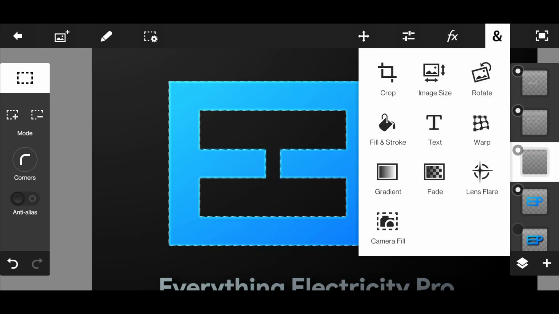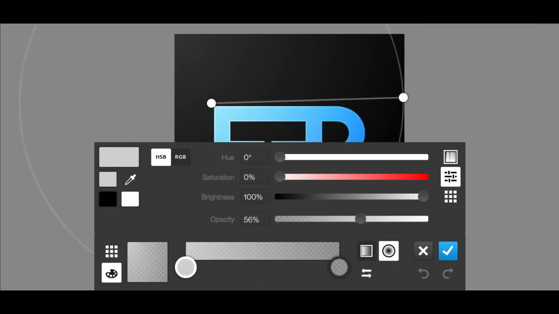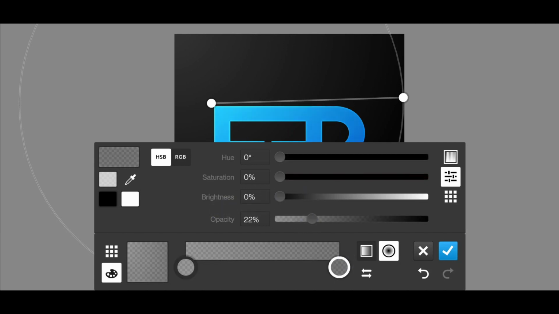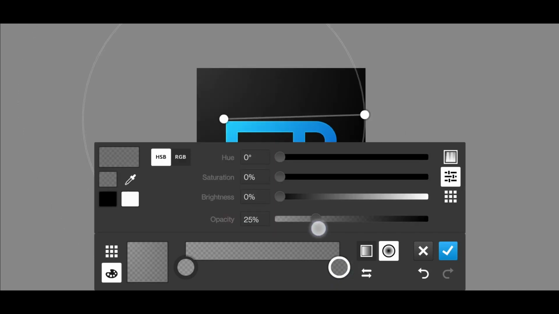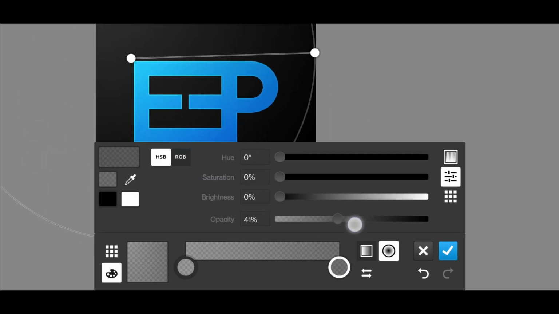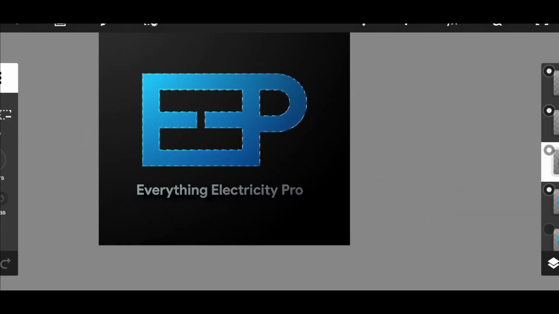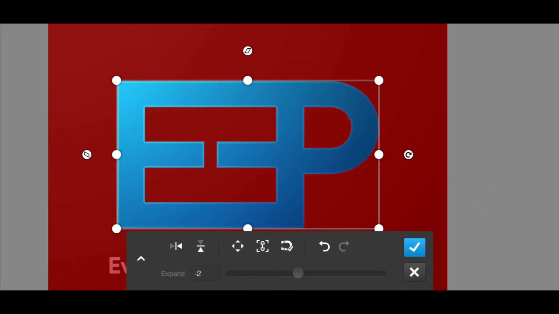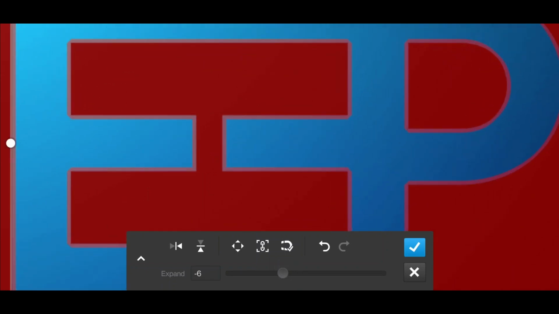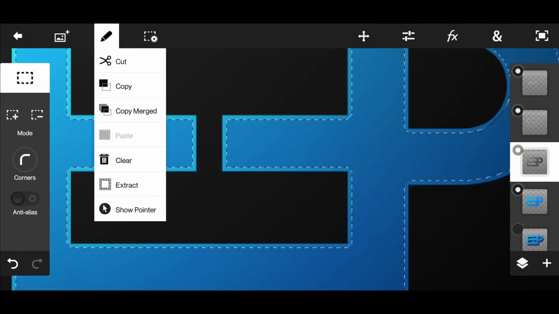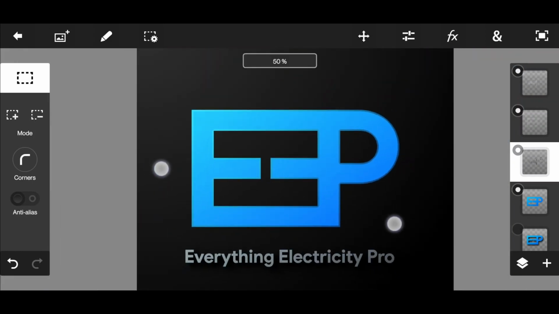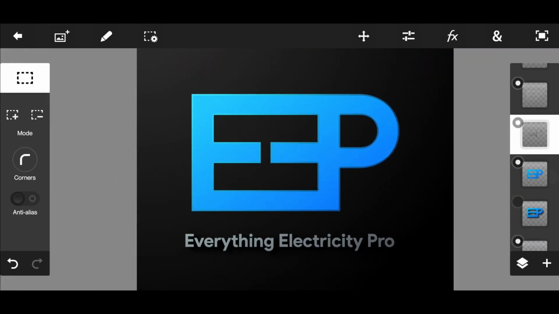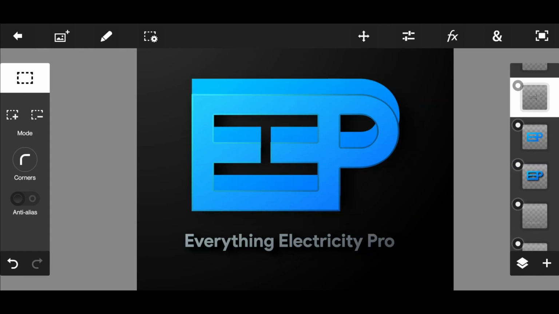Empty layer, gradient. Now let's reduce the opacity and brightness of this and increase the outer brightness, so it will look like this. Okay, now again transform it. Perfect, and clear it. We also need to add a bit of shadow.